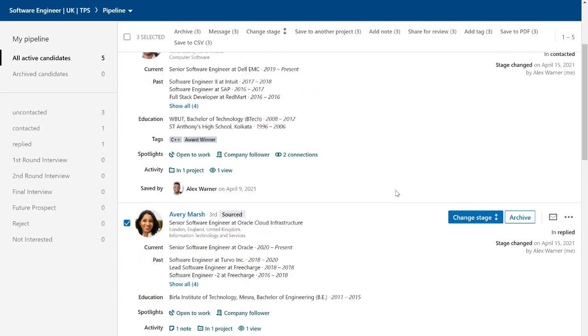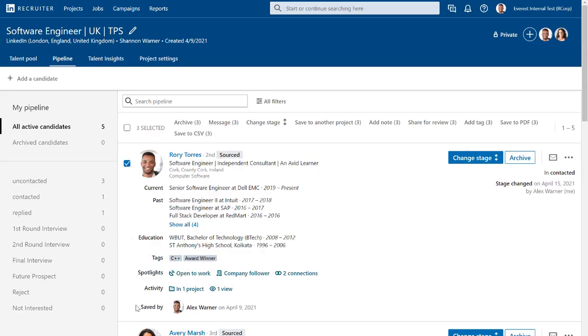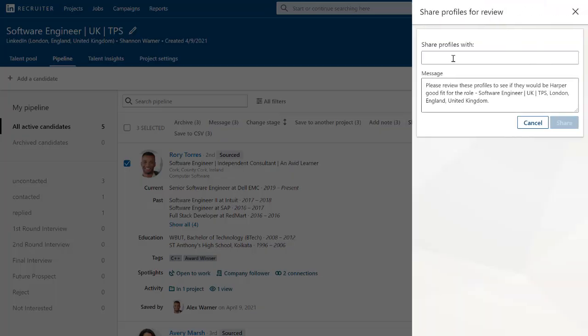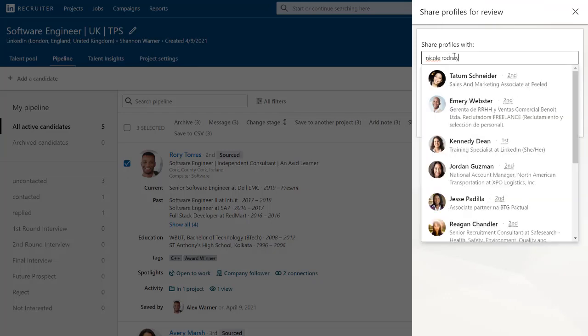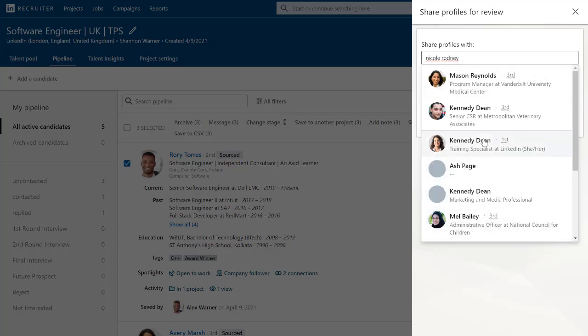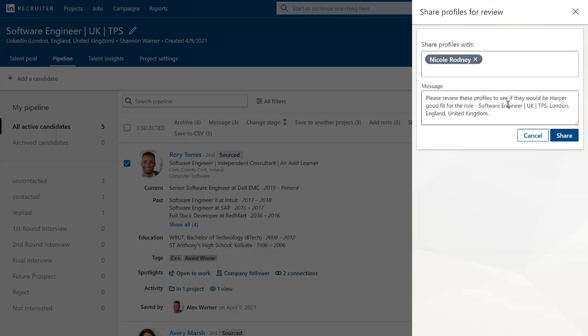With that in mind, I still have a few profiles selected here. And let's say that I want to share this for my hiring manager's review, okay? Well, these options are still up, so I'm going to click and share for review. It could be with my manager, it could be with the hiring manager, with my teammates. I could just add the name of the person here. Find them. They don't need to have a recruiter seat to review the profiles. They just need to have a LinkedIn profile, okay? I can customize my message, and once I'm happy with it, I'm going to click and share.